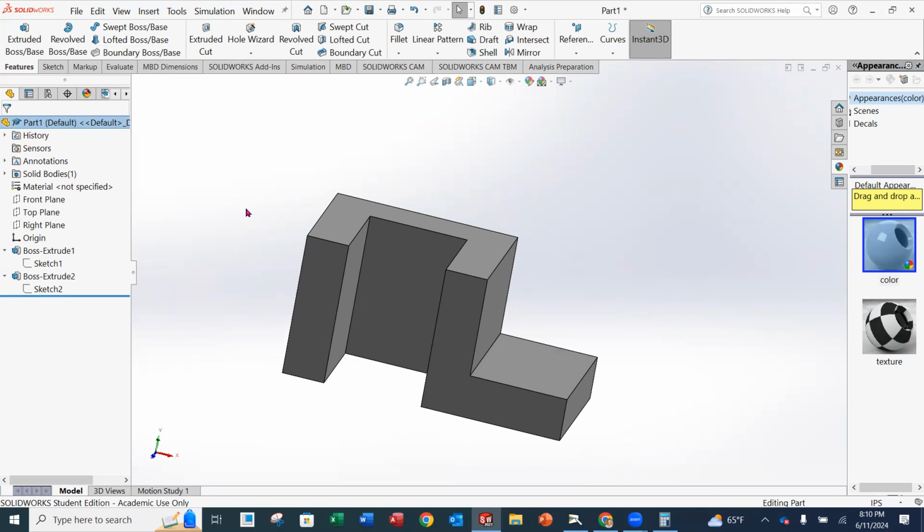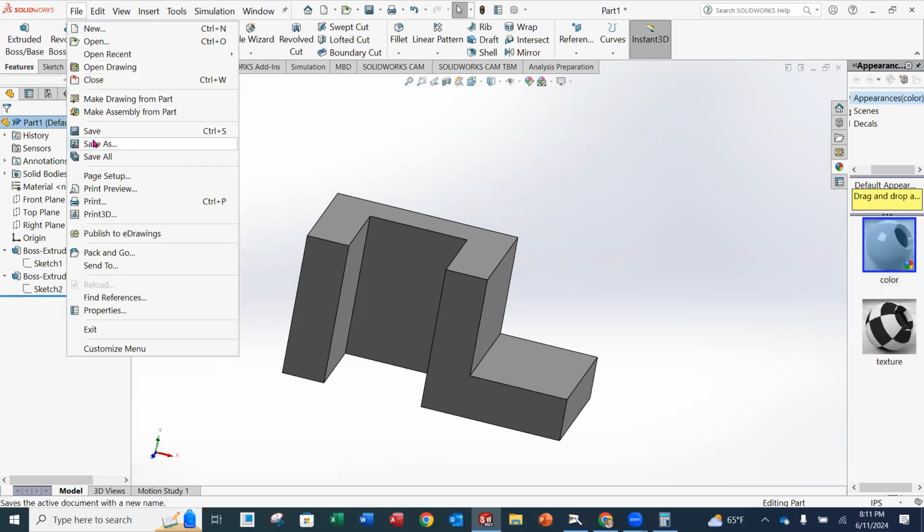Now, you're going to notice up here at the top, we have part 1. That was that generic name that we gave it, right? You'll also notice that there's an asterisk next to it. That means that we haven't saved since we've made changes, okay? So let's go ahead and save this, because we probably should have saved earlier, but we'll save right now. I like to save as often as I can, because I don't want to redo what I already did, okay? So we're going to go into File, and we're going to go down to Save As, because we're going to save it as a different file. We're going to save it as Adjuster, okay?